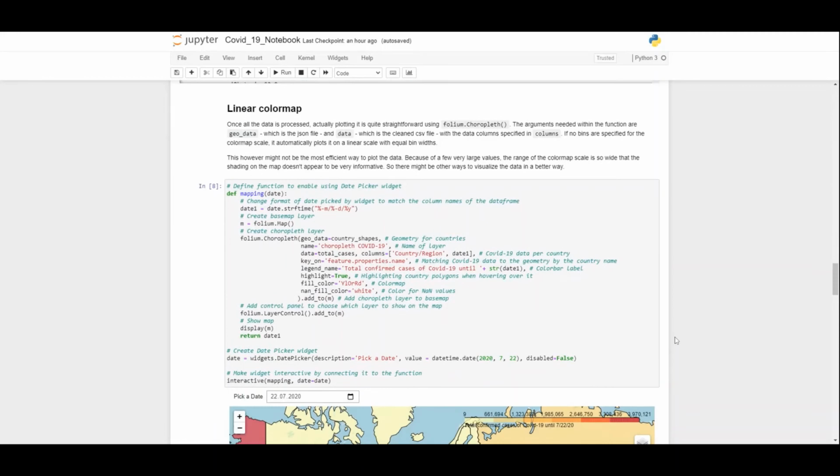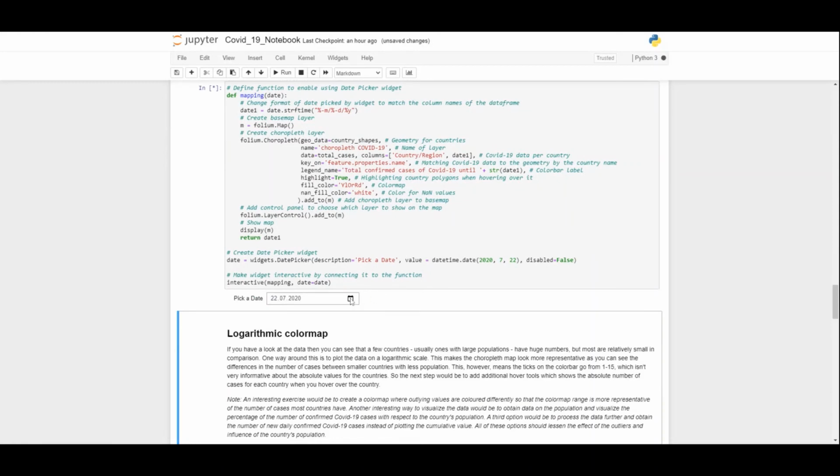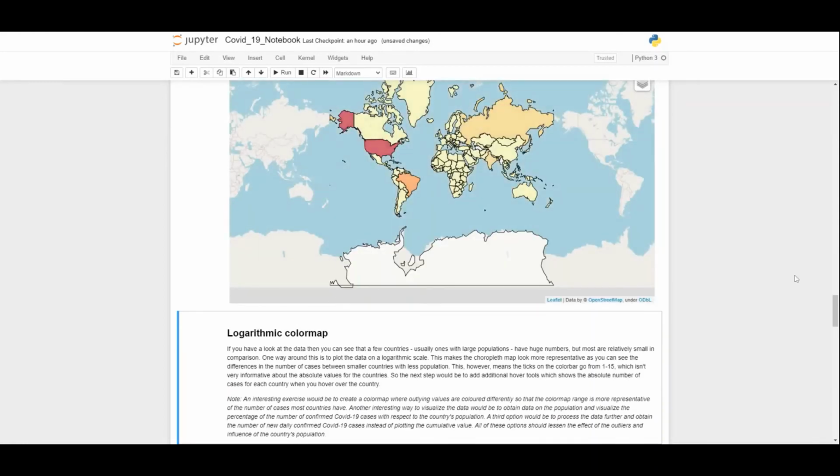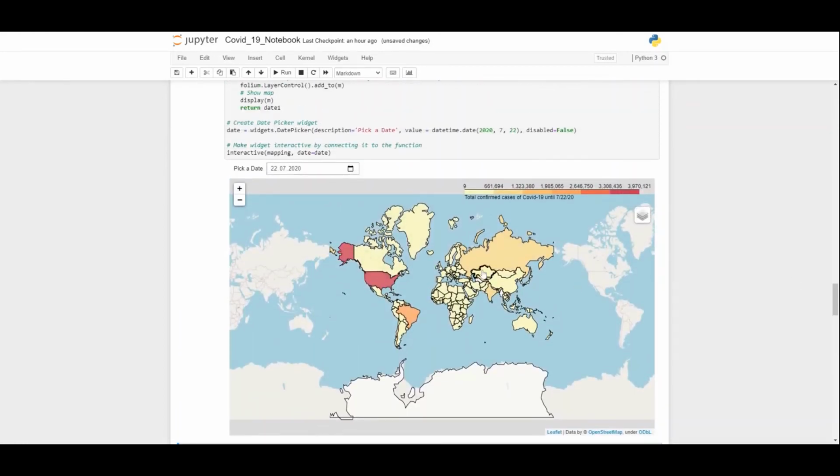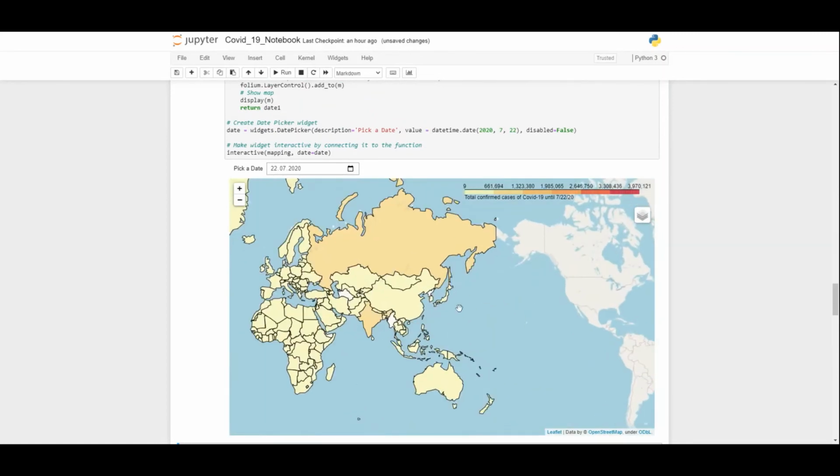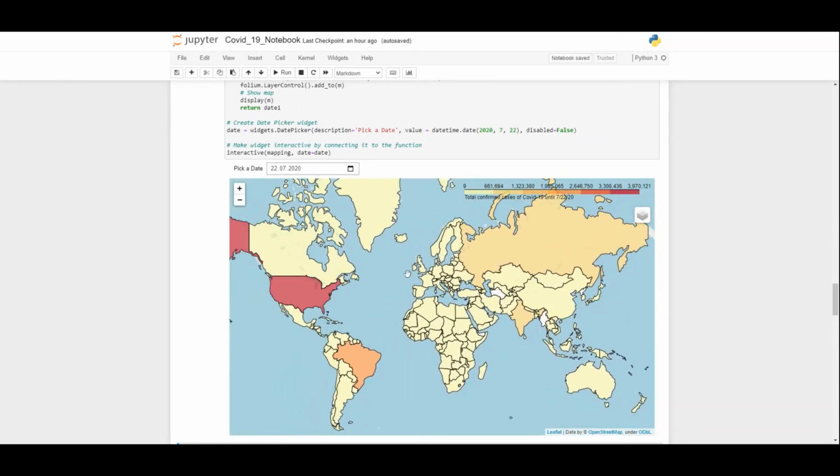First I plotted a linear color map, which also had a widget where you can choose the date that you would like to show. The problem with this map is that it doesn't look very informative, because the only countries that are even really colored are the US, Brazil, Russia, and India.